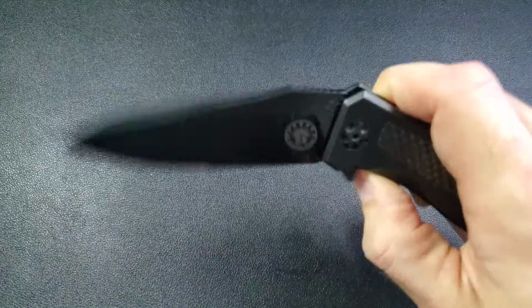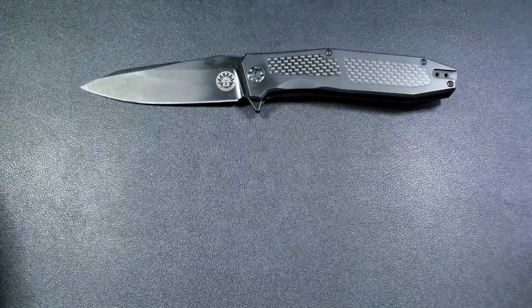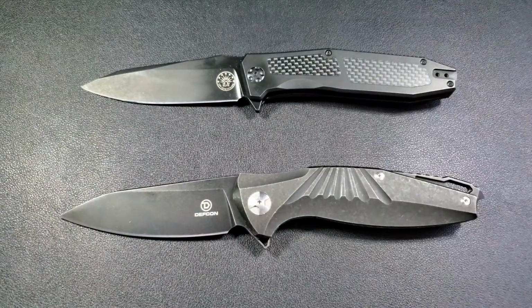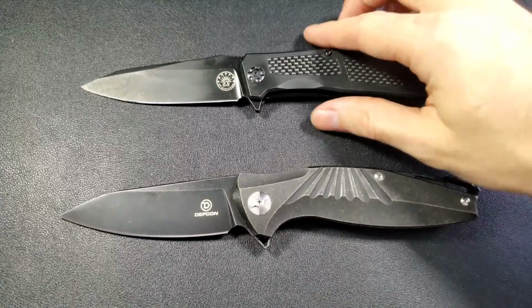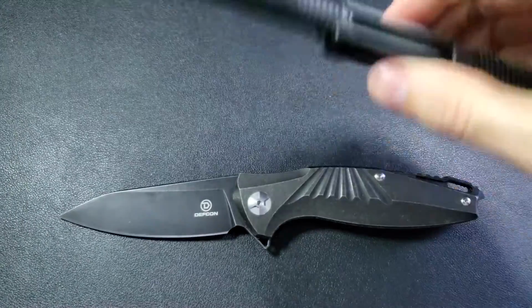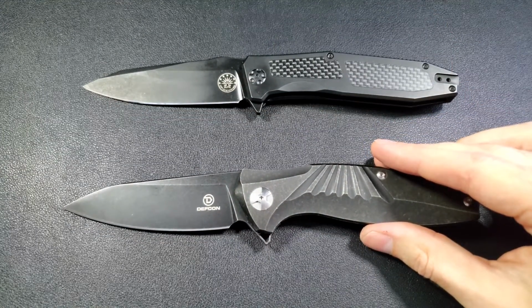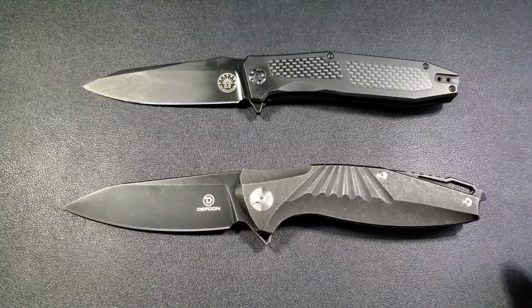And again, don't get me wrong, the Scorpion has an amazing action too, and it did right out of the box. Hey, that's great. But when you're paying maybe as high as $100 more for the Scorpion, could I really justify the Scorpion over the Mako? Not really. If it speaks to you more, granted, it's got a slimmer profile, and I'm not trying to do a complete comparison here, but from a value perspective, I would say this one wins, right? Because it's almost half the price.